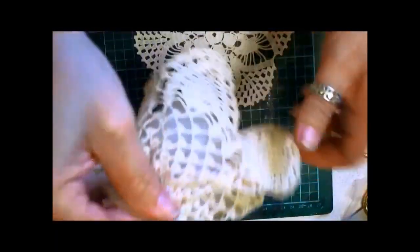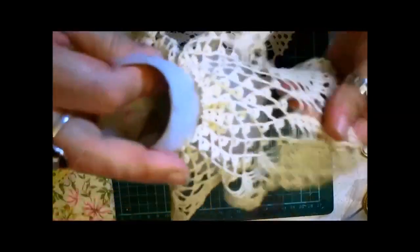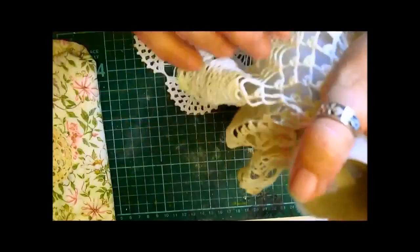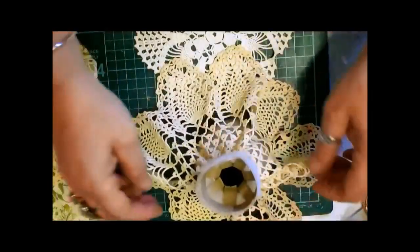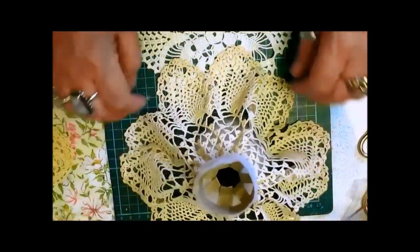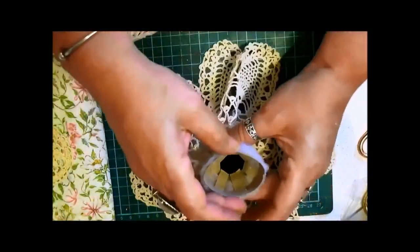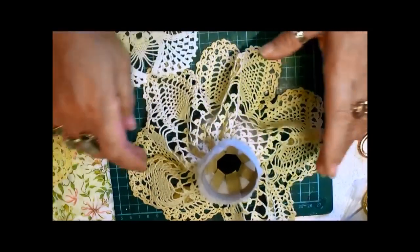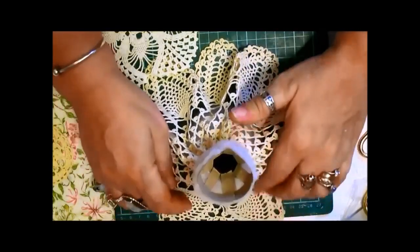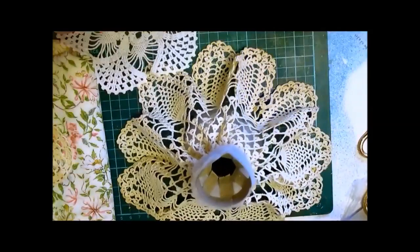So, can you see? What I've done is I've used this doily to now make these skirts. And then what I can do from there is to dress it up. I can now add tulle underneath, so this will hide that bit. I could add more laces to it. Like that. And then I have to do the lace at the front as well. So the camera's going to go out, so I'm going to come back when I've sorted out what laces I'm going to do and we'll finish that off.